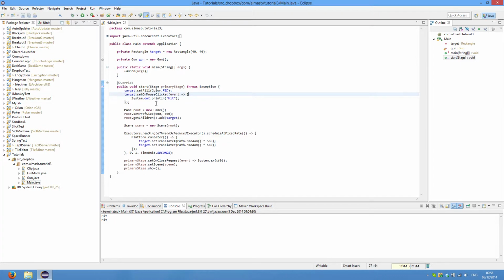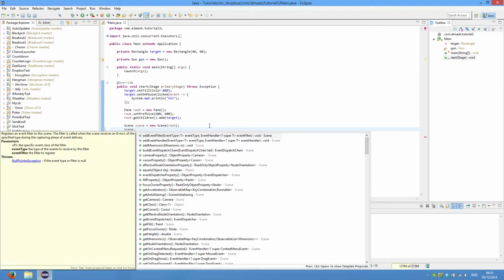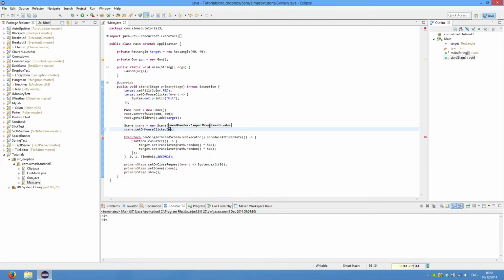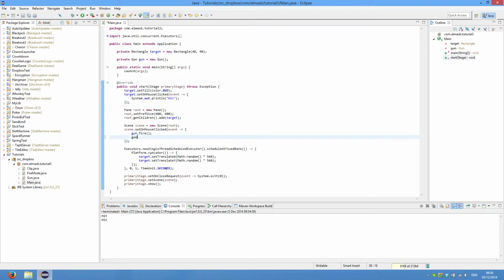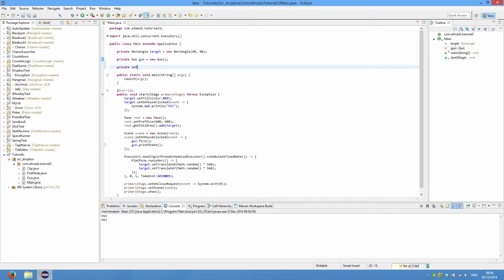So instead, we're gonna do this: scene.setOnMouseClicked. We'll fire whenever we click the mouse button, and we will only see a hit when we actually click on the target. Gun fire, gun print state. So instead of hit, we could have something like score, private score.